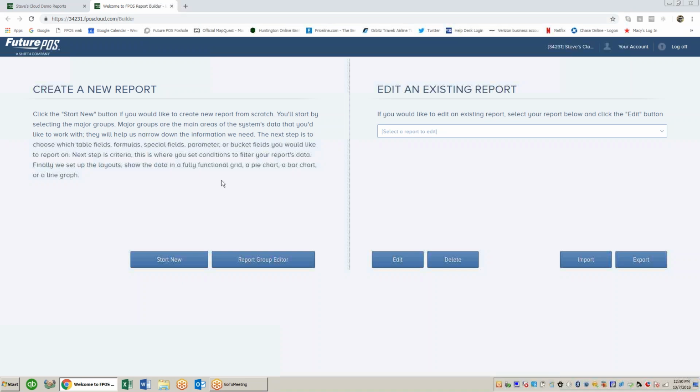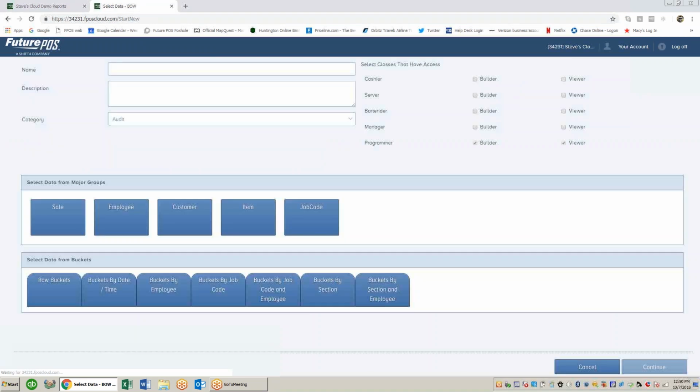If you want to create a new report, you can hit Start New, and that will actually go into creating a new report. We've seen some dealers have success with this. Other ones, it's a little difficult. I think you get 1 or 2 people on most dealer staff that'll be able to figure this out, and they're constantly making it easier. So it has evolved quite a bit since I did this in boot camp a year ago.